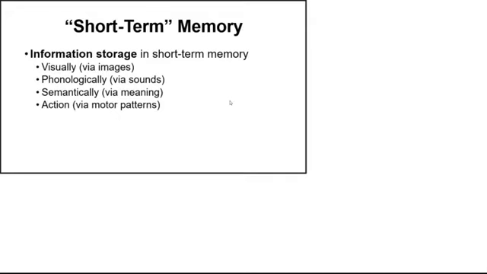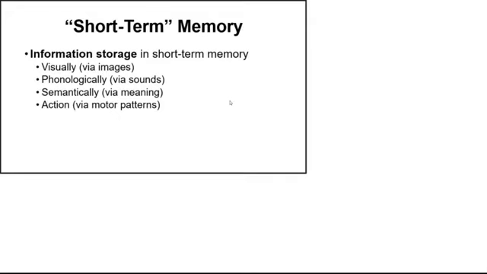We can have phonological storage, so maybe you just heard something. We can have semantics, so storage of the meaning of something. Or we can have storage of actions. So if you watch somebody do an action, you can store movement in your memory. So if you're watching someone, say, pitch a baseball, and you want to remember that action so you can repeat it to yourself so you can try it again, maybe someone's teaching you how to pitch. That would be an action that you can hold in your memory.